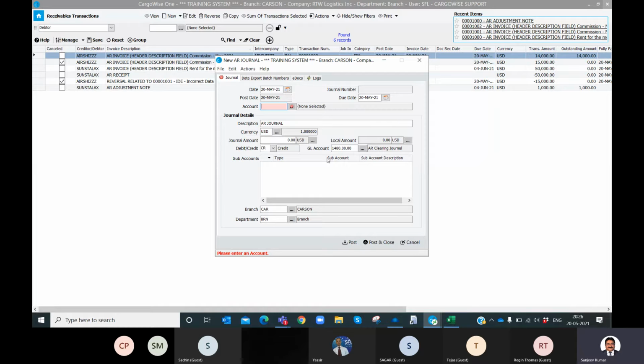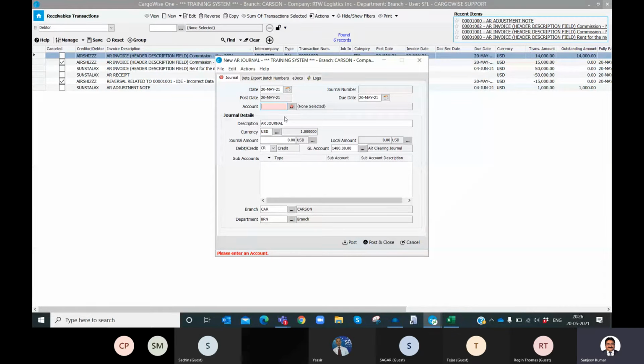Like you have raised an invoice, suppose 15,000, the client has paid 14,000, and now the 1,000 they are not going to pay. You also understood, because now 1 year, 2 years have passed, or there may be any communication that you need to settle and the client is not going to pay. So all those entries can be done from the AR journals.